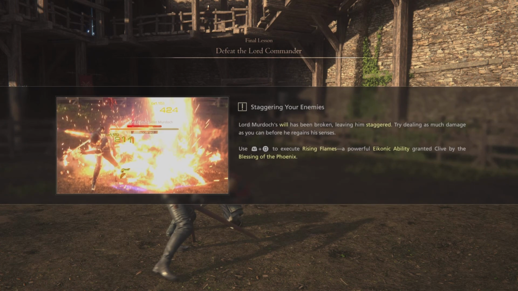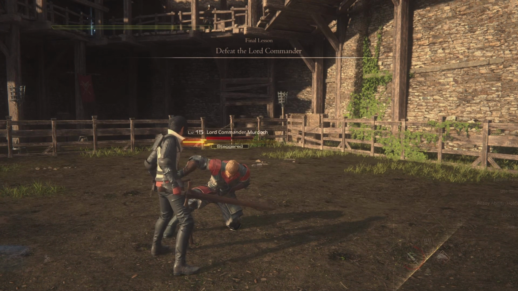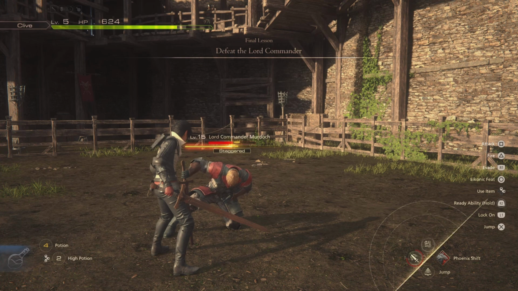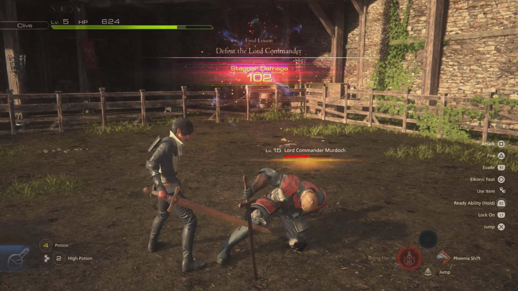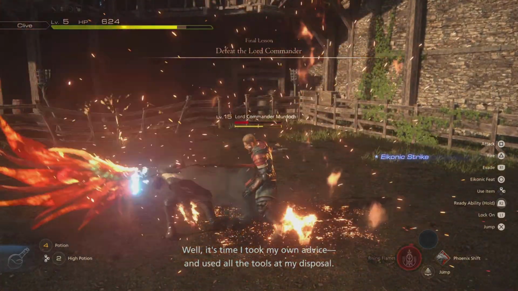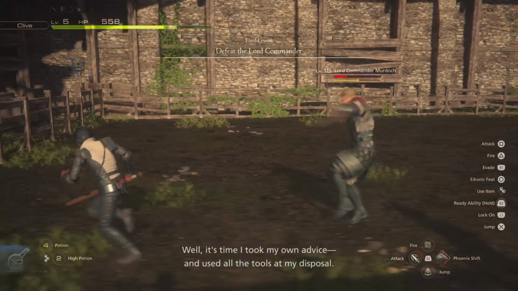Lord Murdoch's will has been broken, leaving him staggered. Try dealing as much damage as you can before he regains his senses. Use R2 and square to execute Rise of Flames, a powerful, iconic ability granted Clive by the blessing of the Phoenix. Take note that there is a cooldown for these iconic abilities. As you can see, I had to wait for it to charge up.